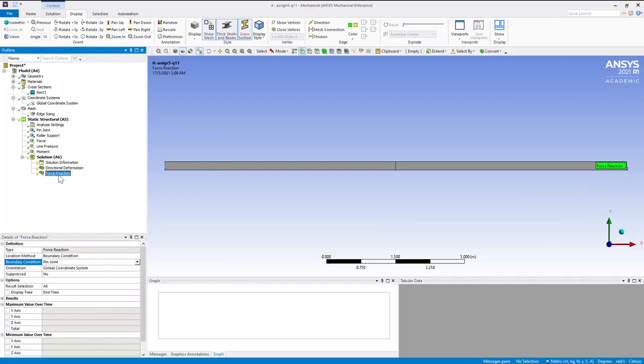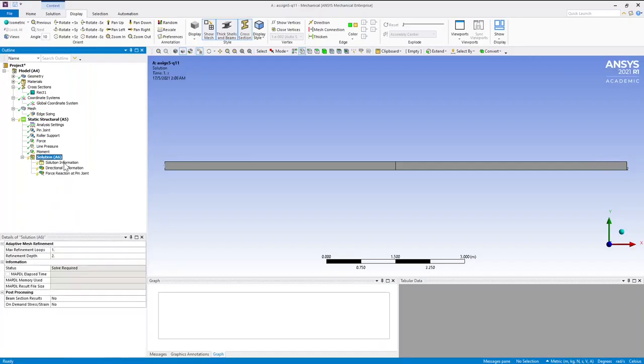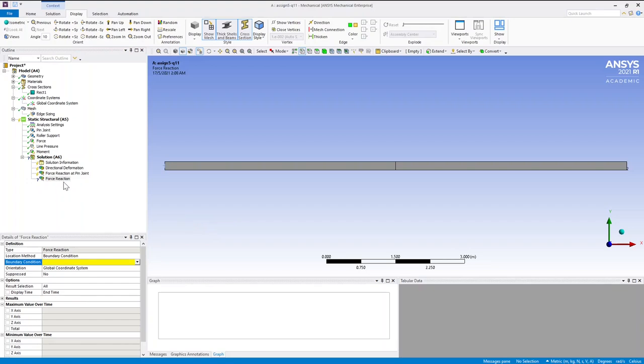So I can rename this force reaction at pin joint. Then I can have one more force reaction. Insert force reaction, which is at the roller support.